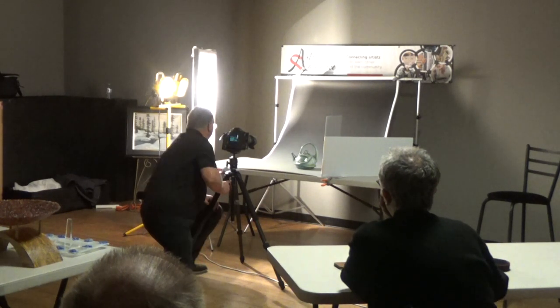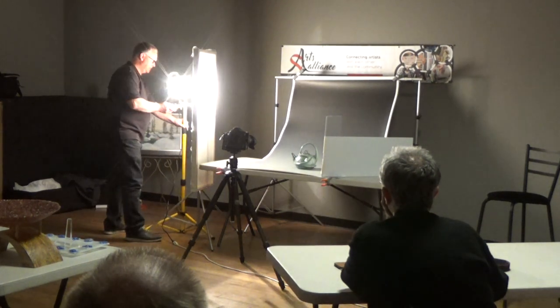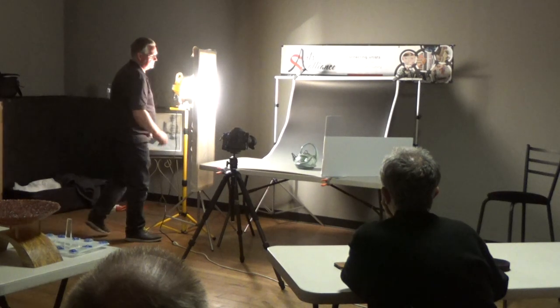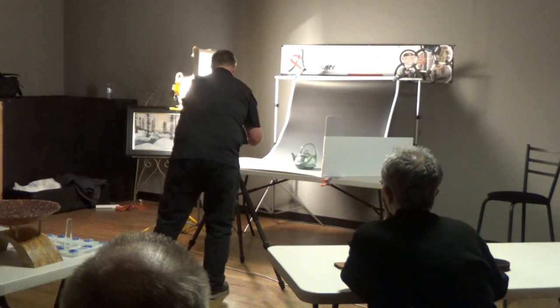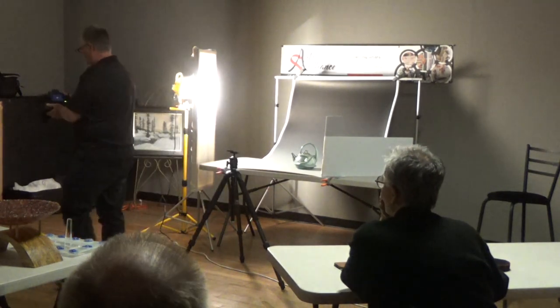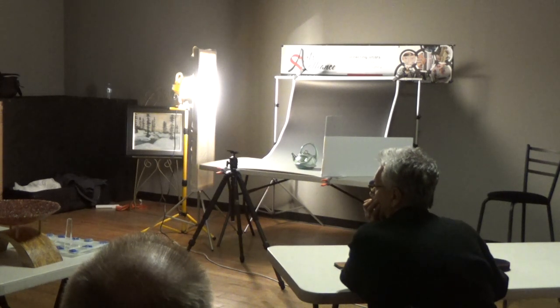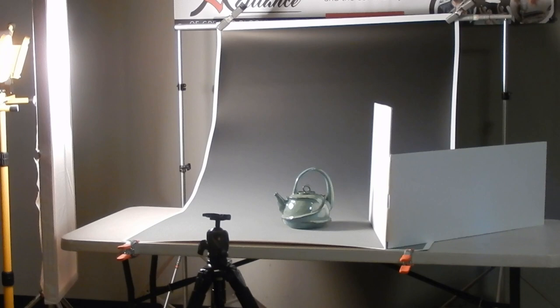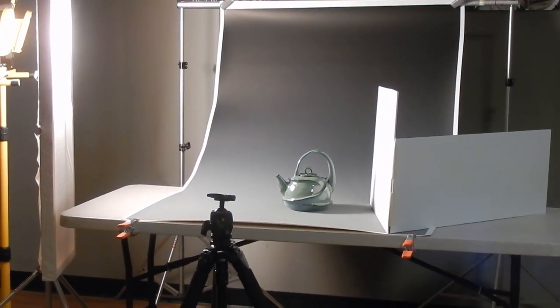And I'm getting a little bit of bleed through on the light, so I'm going to move the light a little closer. How could you tell you had bleed through? Where was it showing? On the back of the camera. I'll show you. Well, you can see the lines here a little bit, the lines on the background.